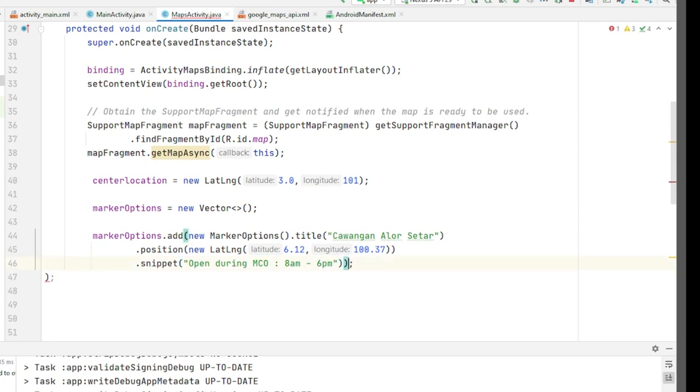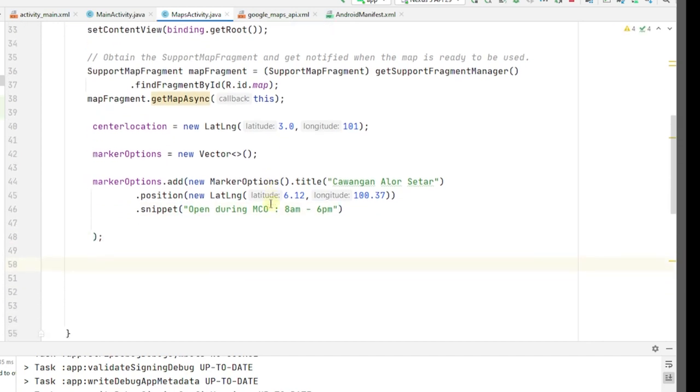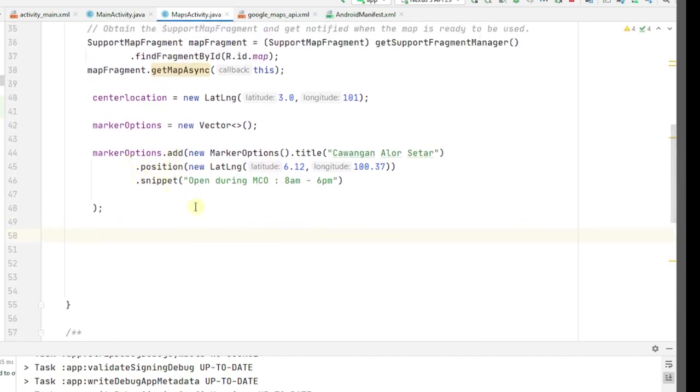You add it inside a vector. So it becomes something like this, marker options.